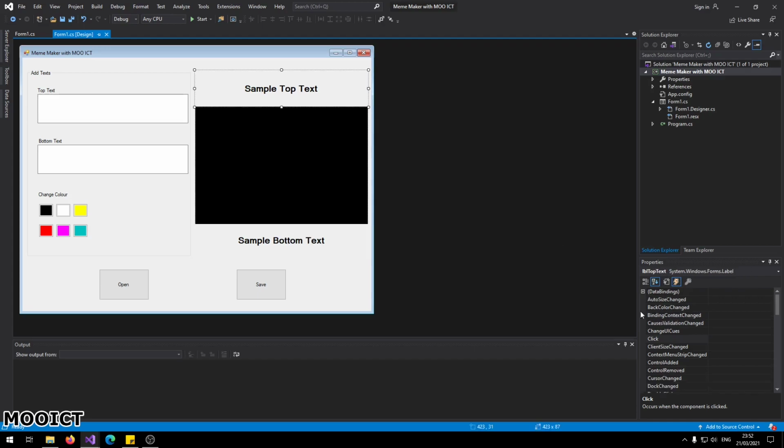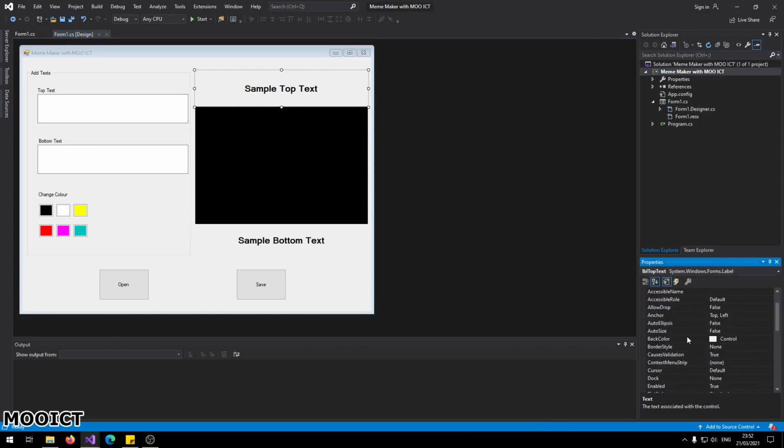Right now if I click on one of them and go back to the properties, and set the back color here instead of control, if I go to web and set it to transparent, you'll see that it doesn't make any change. That's because it doesn't support true transparency on the Windows form when picture boxes are overlapping each other. But if the object is the child of the picture box, then it will inherit the colors from that one, to show it wherever the colors are not needed or where the alpha isn't present on the actual object.